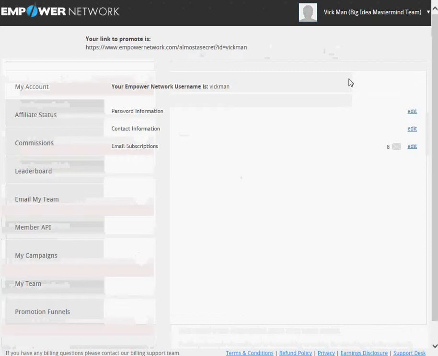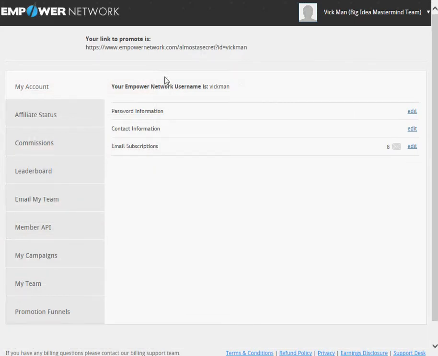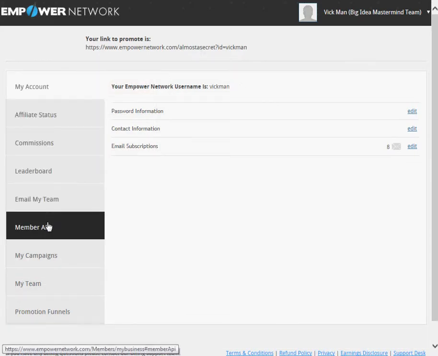Click on my account. You'll come up with this page, and you'll see down on the left-hand side, this is where your member API is generated or viewed. And really, you're not going to give your API to anyone other than someone working within a particular system. At that point, you will have to put your API into that system so that it can see what's going on. But generally, you don't want to give your API to anyone because then they can actually access your account, your list, or whatever. So this is personal information.